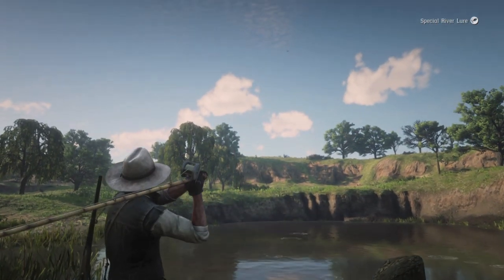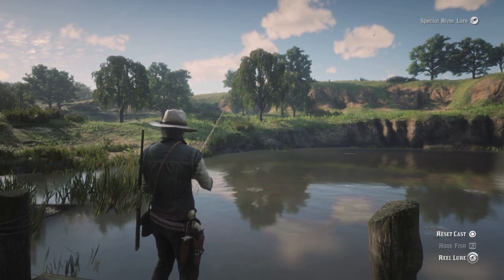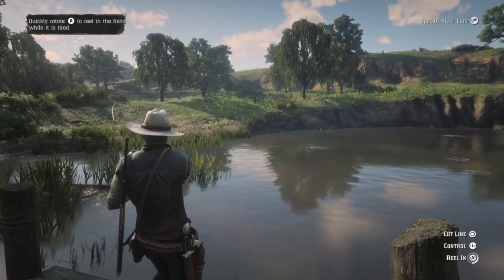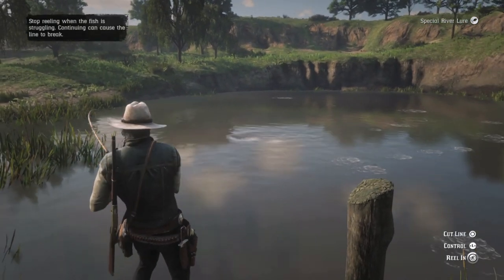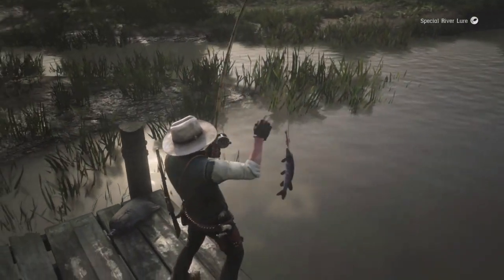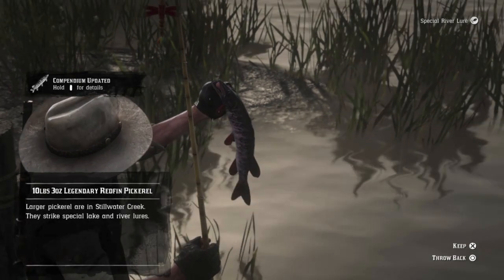Pretty sure he's in here. Let's try again. Okay, here we go. Yes. I understand you are excited, John, but there is no need for foul language. The legendary Redfin Pickerel, 10 pounds, 3 ounces. Larger Pickerel are in Stillwater Creek. They strike special lake and river lures. Afraid I'm keeping you.